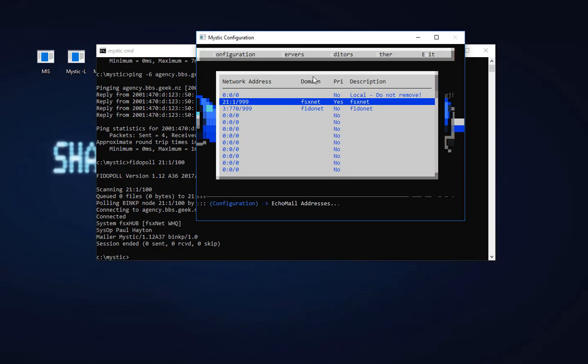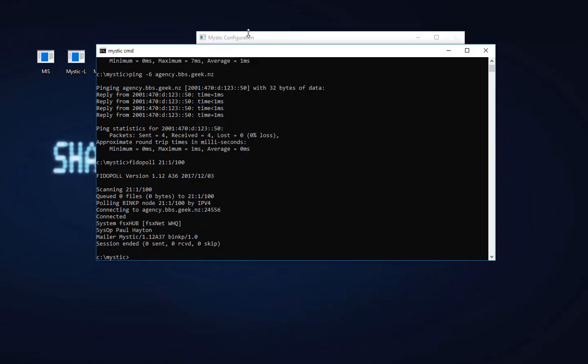Remember, that's the kind of dummy address. Just a reminder too, if you are playing with this and you are running a Mystic system and you're just trying to get your head around all this and use this address, that's cool. That's what this test address is for. But just be aware that there are a bunch of other people that will be using the same address. So if you start sending messages and then polling and trying to get a reply, you might get the reply you're looking for, or it could be another system who's doing testing will poll it and grab your messages. So I advise that once you've got yourself up and running a little bit, put in an application and grab yourself your own fsxNet node number. That way everything that you do is under your own banner. You'll never run the risk of losing messages because this is a test address.